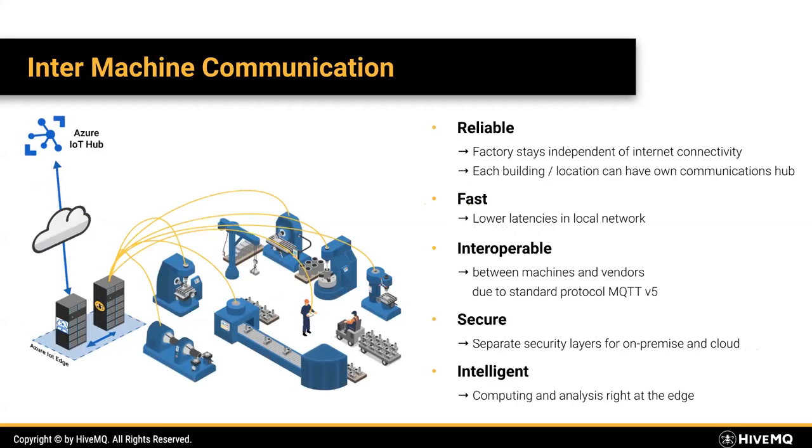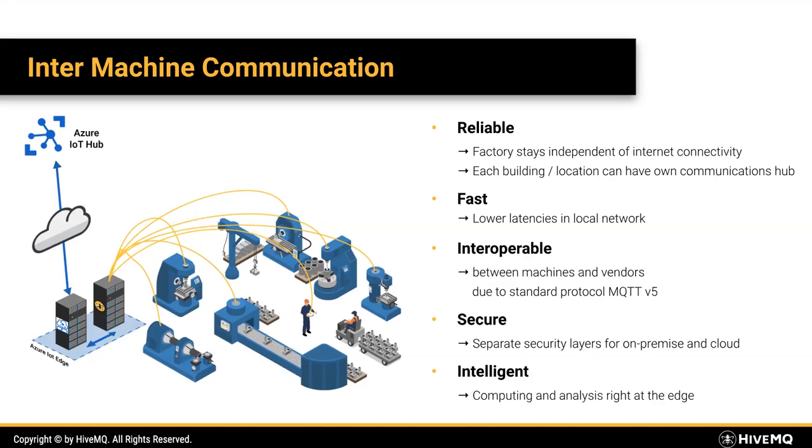And there is another use case, we call it inter-machine communication. I think I already started talking about it a little bit. If you take, for example, a factory floor with a lot of machines in there, you would see each building or each factory, if you have remote ones, for example, as one IoT Edge device or as multiple. And you could install HiveMQ there, which gives you the option to let your machines talk to each other. It's pretty much the same basic idea as the car, but on a little grander scale.